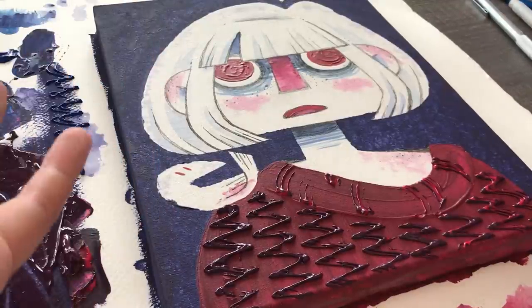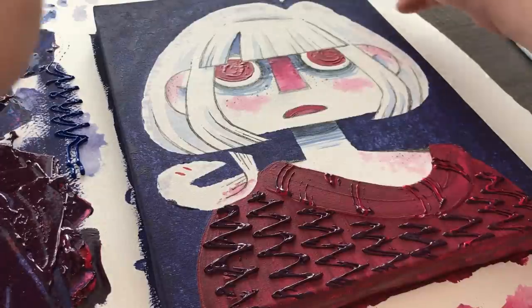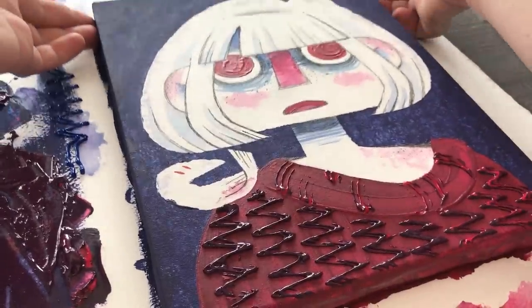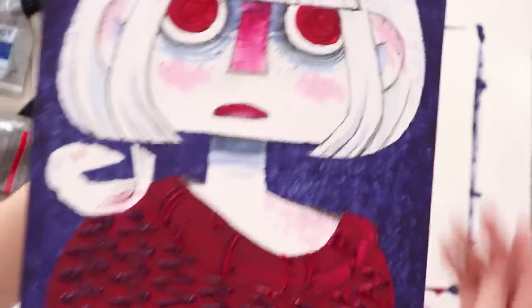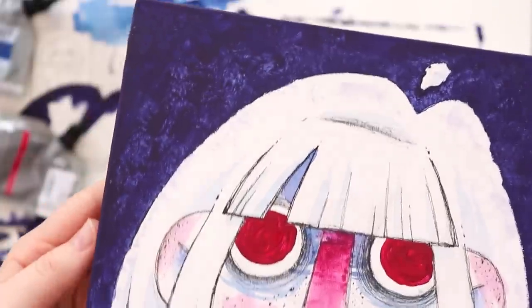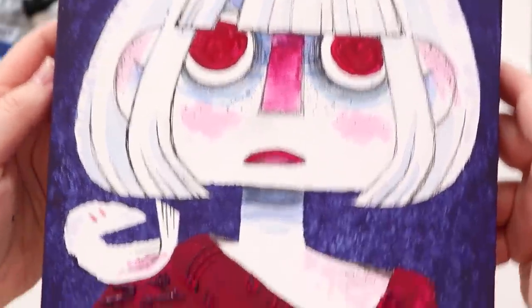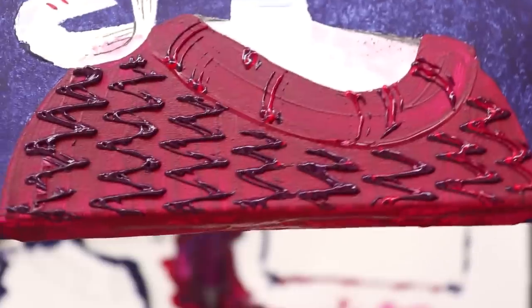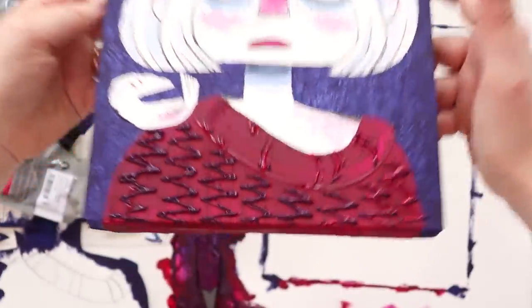I love this. I had so much fun — I came into this very scared, but I had fun. Let's see if she's dried stuck. Yep, she sure is. Let's peel her off. Here's our finished acrylic and pen illustration. I had so much fun with this. Look at that texture — the texture on her sweater is so fun. I absolutely love it.